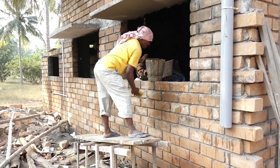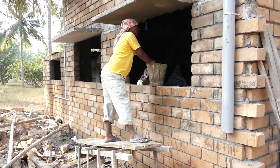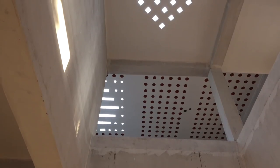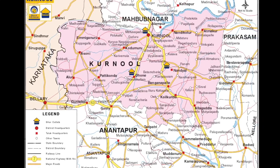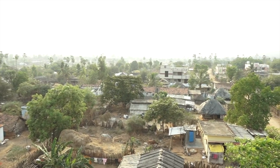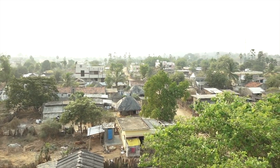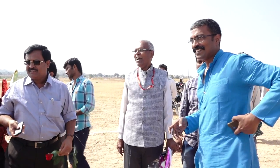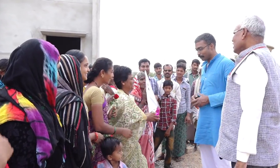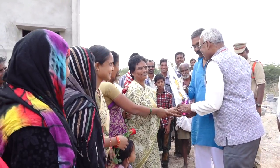To showcase the importance of the sustainable housing technologies, recently, the Director General's bungalow is also being constructed for the purpose of demonstration. Kapatrala is a village in Kurnool district of Andhra Pradesh, which was affected seriously due to factionism in the village. The then SP, Mr. A. Ravikrishna, IPS of Kurnool district, adopted this village and transformed it into a model village with his tireless efforts. Now, the people of this village have developed a positive way of life.